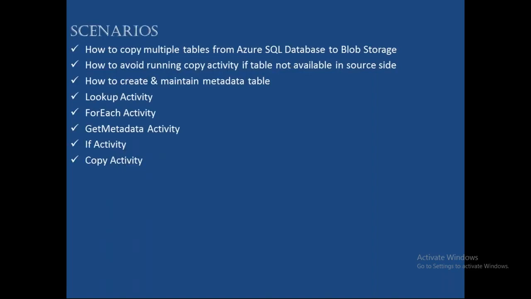I hope you know what lookup activity is. Lookup activity is basically to look up your metadata, and it will give you the list of tables that you want to copy. ForEach is going to take all that list of tables and iterate one by one, giving one table at a time. It will give it to get metadata. Get metadata is going to check whether it exists or not. How will it check? With the help of the field list. If you open the field list and choose exists, it will check whether the table exists or not. If the table exists, it will return true.